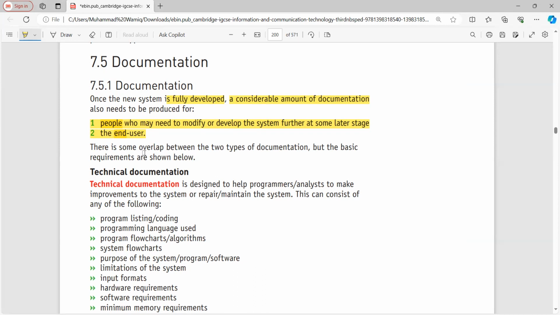What is the function of that booklet? The function of that booklet is that it provides you basic details on how to operate it. Similarly, when you are done creating your piece of software and you have passed all of these stages, now you need to document that.